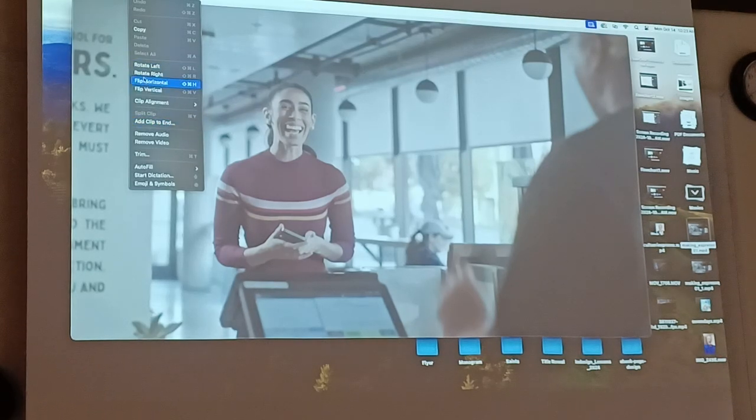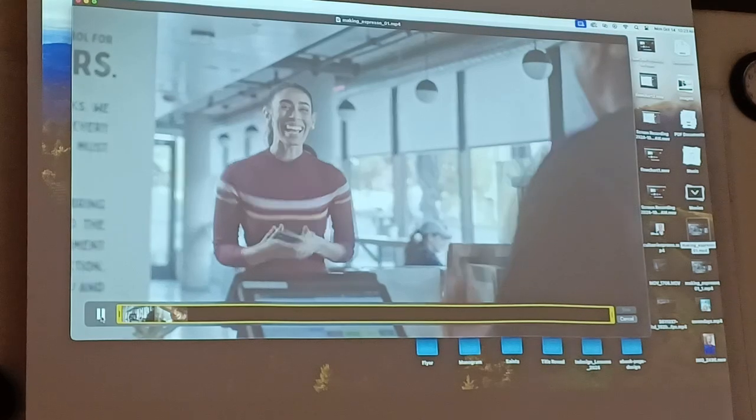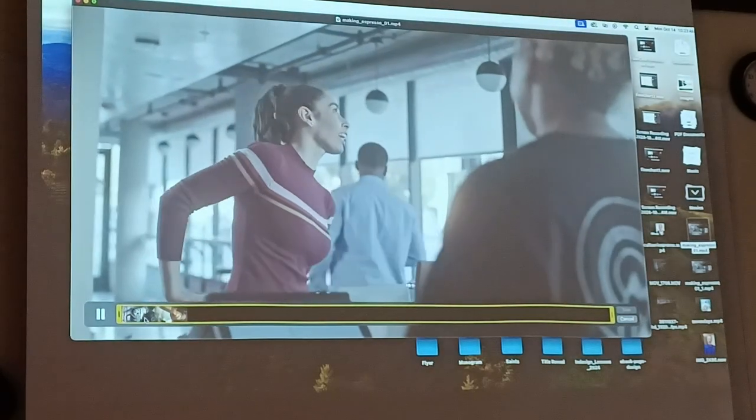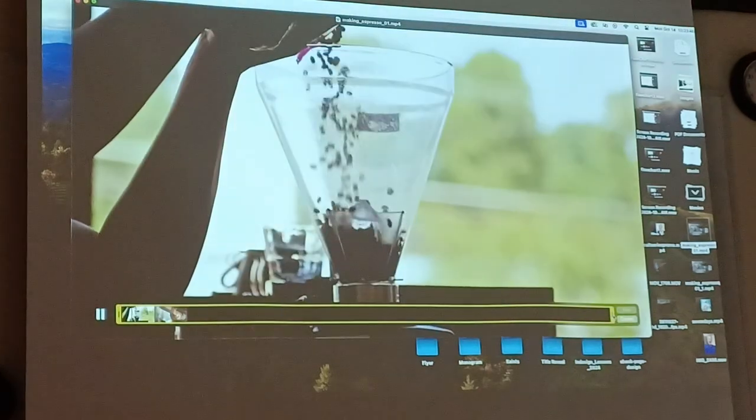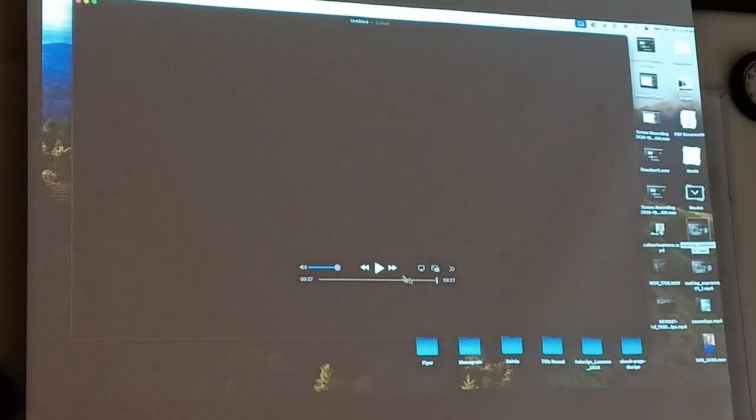I click to the end, rotate left, right here, under QuickTime. So this is, it's gonna show you this. You can either watch it or you slide this from the right. Let's say you just want a couple of seconds of black. And then you can click trim.